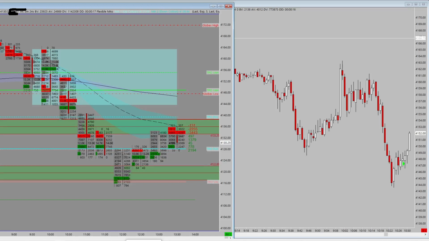Right, so what I want to see when I want to be long is some volume. I want to see participants baking in long so that when they get stopped out, I could take the trade. So I went long in here, took partials into here, and stopped on the way back down.